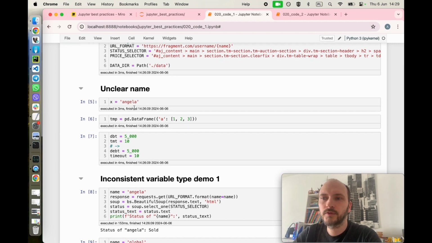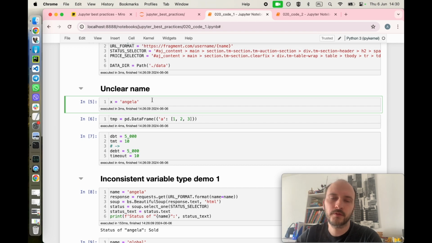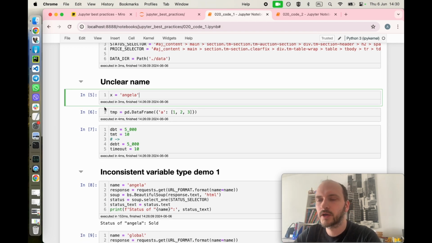An often example is when we just want to put something like a name in a variable, and we just define a variable like x or a and put the name there. When you are creating the code, it's 100% clear to you what you're doing, but when you get back to it in a day or in a year, it will be hard for you to understand, and for another person it will be hard to understand even today what you have done. So it's not a good practice to give names like that.